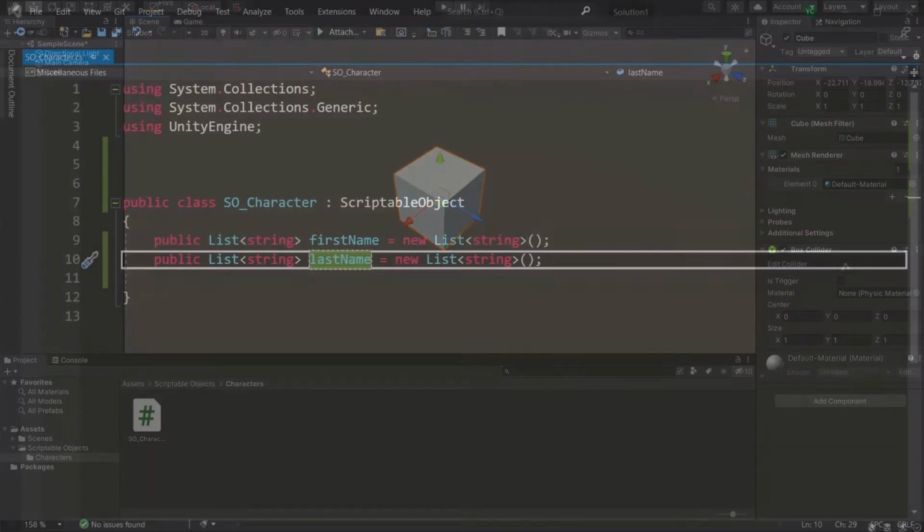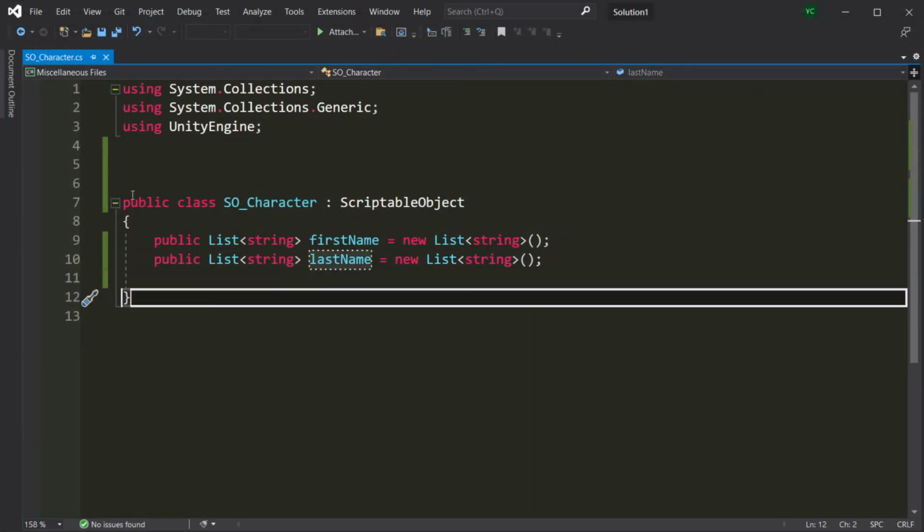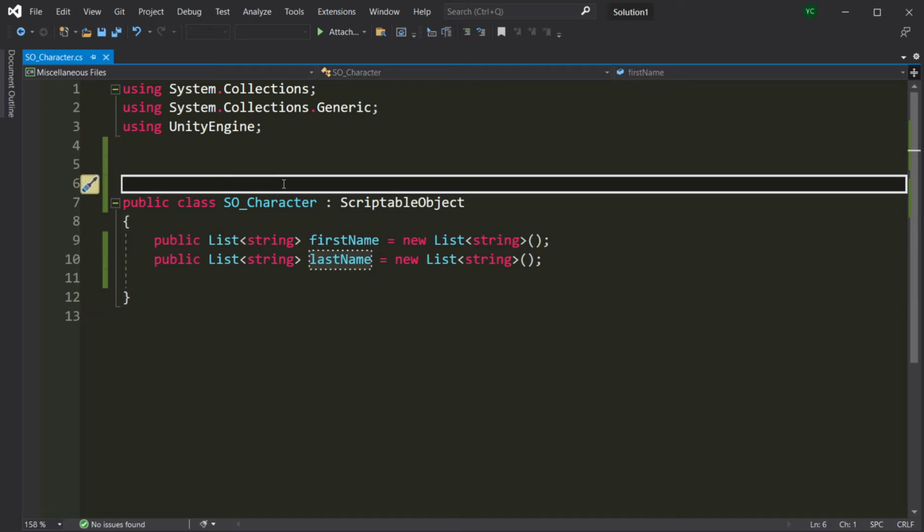Well, we go back into our script, and above public class, whatever name you gave it, we're going to use square brackets, and in those square brackets we're going to say CreateAssetMenu, each word with a capital letter. This is basically saying to Unity, hey, create this so we can get it in Unity itself. In normal brackets, fileName is the name that you're going to give it whenever you make a new item.